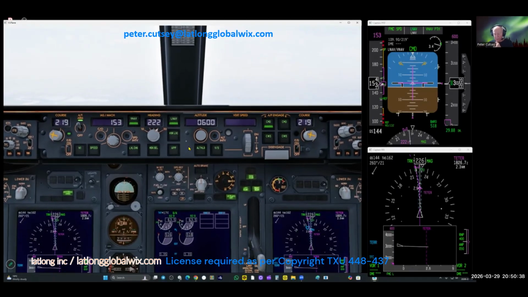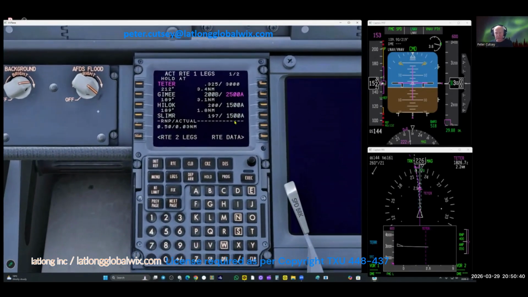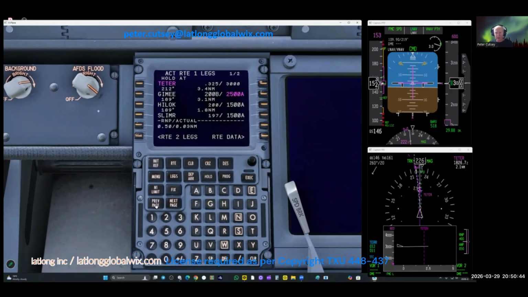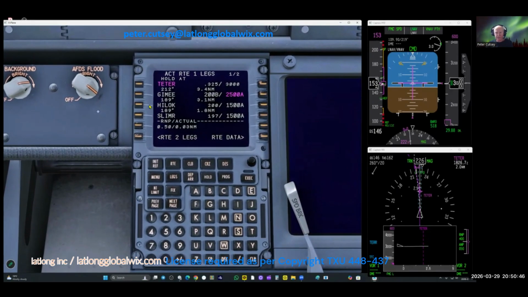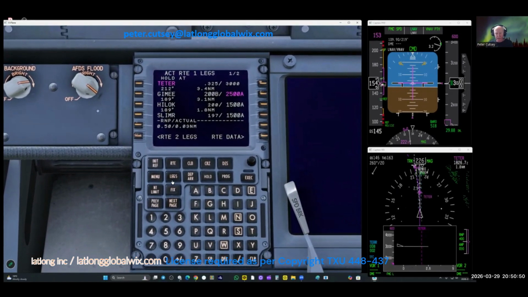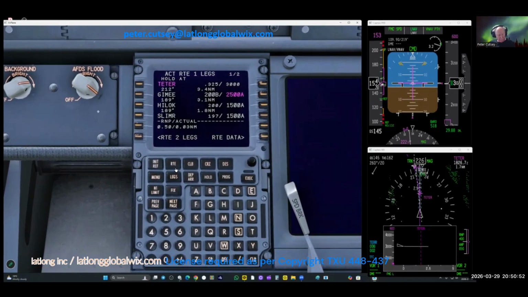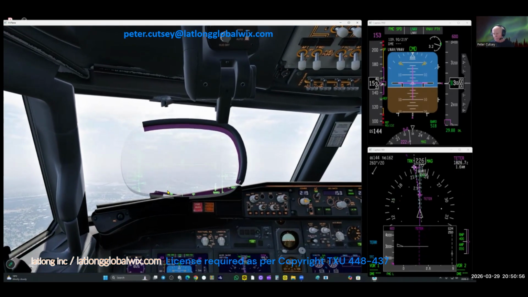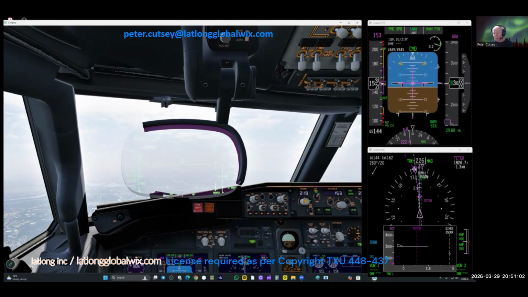We've set the FMC to configure with respect to the altitude constraints at Gimé and Hillock and Slimmer respectively. For VNAV path still, which is what we want.